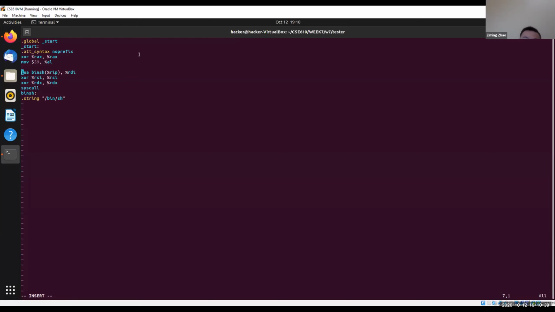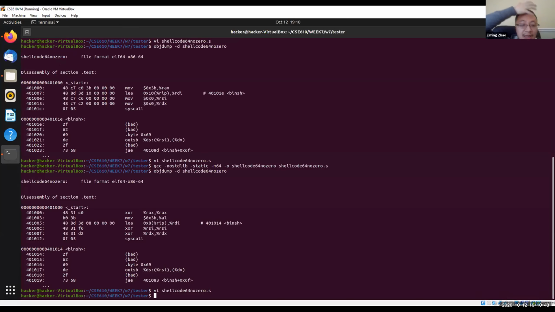That's why it's just 8 in hex. It's very small. That's why the other 3 bytes will be 0. That's one of the ways to do it. Another way is maybe we can try, instead of putting the string at the end of this shellcode, how about we put the string at the beginning of the shellcode? Oh no, that doesn't work because we're going to jump to the beginning. Okay, that doesn't work.